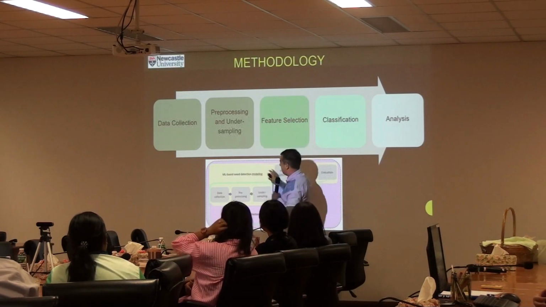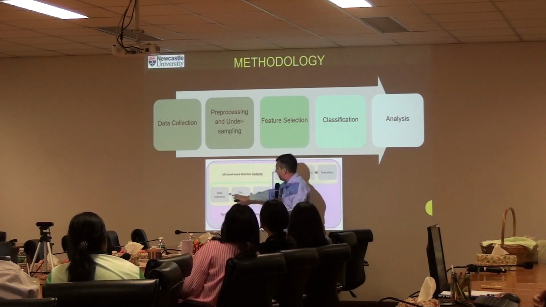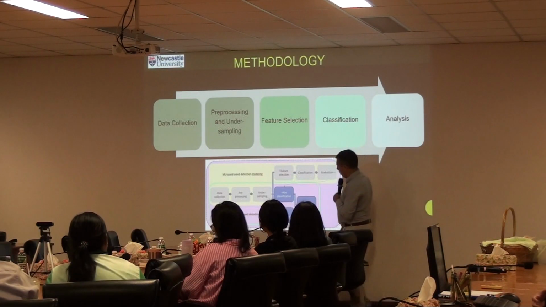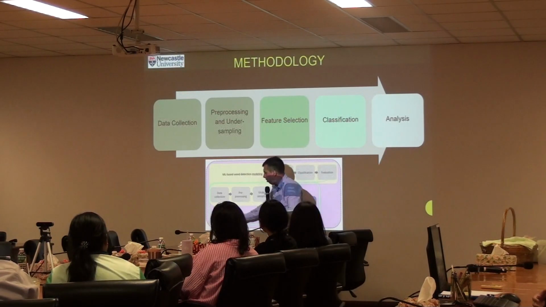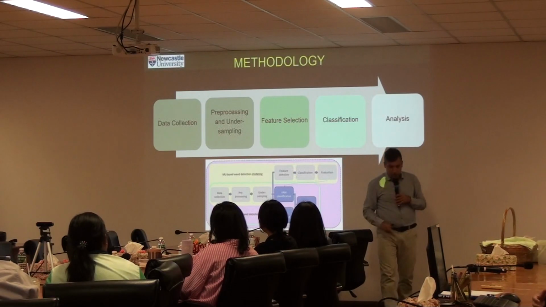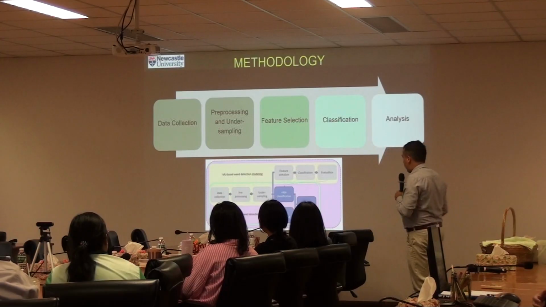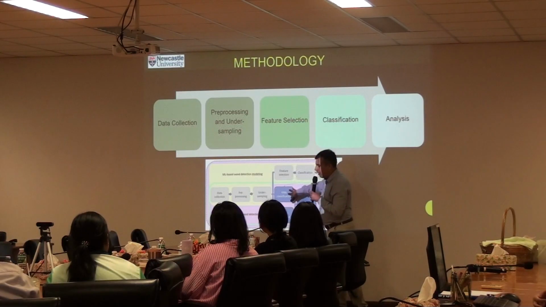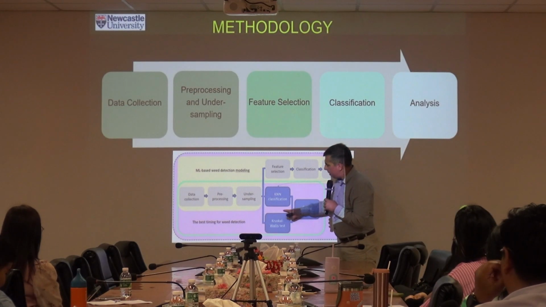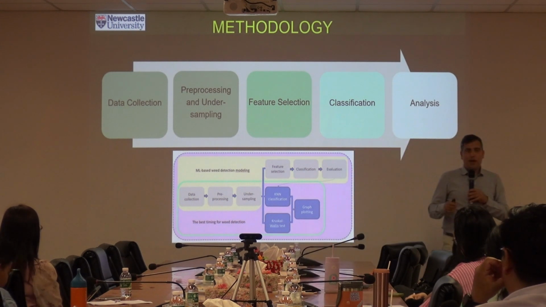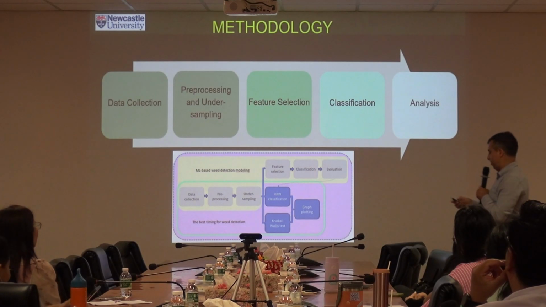So this is a machine learning approach. We have the data collection, processing, and the sampling, and we looked at two different ways of classification. One was the KNN approach, and we looked at random forest as well. We actually looked at the timing of those. The idea was not just to look at whether we can discriminate and classify, but also what is the best time to classify those weeds. If farmers are spraying, what is the best time to spray those?